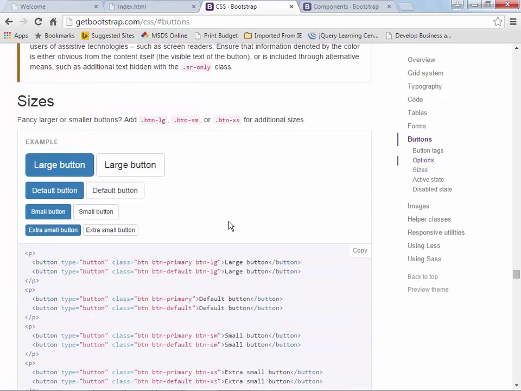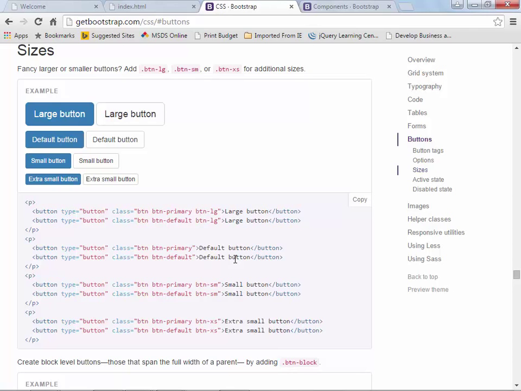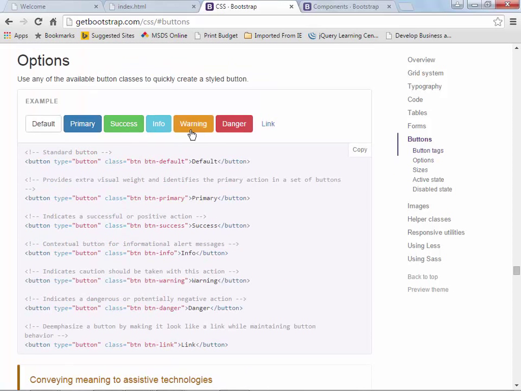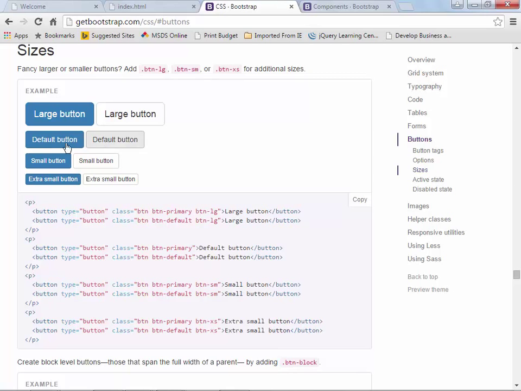Then there's sizes. And you notice default, and that looks bigger than these, and it looks bigger than those because if you just use the default, again, the width of the button is based on what the text is that's in there. You can set it up for large, small, and extra small.